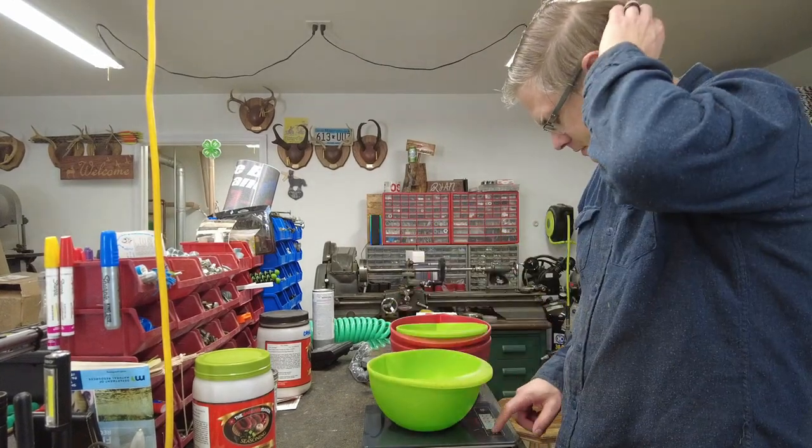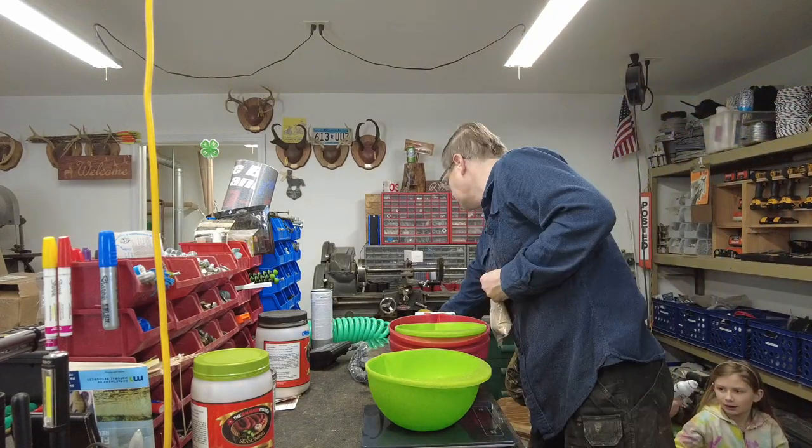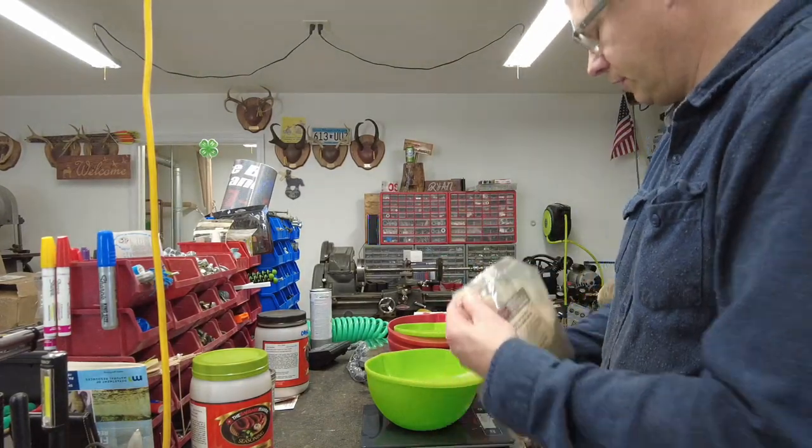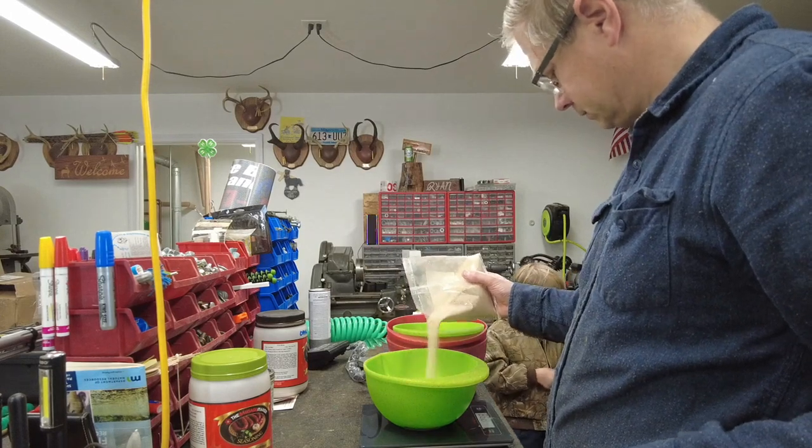At this point, I'm going to start working with the spices. The first one I've got in my hands here is the tailgater. I'm going to dump it all in, and then I'm going to pull out until I get to the right quantity that I want.